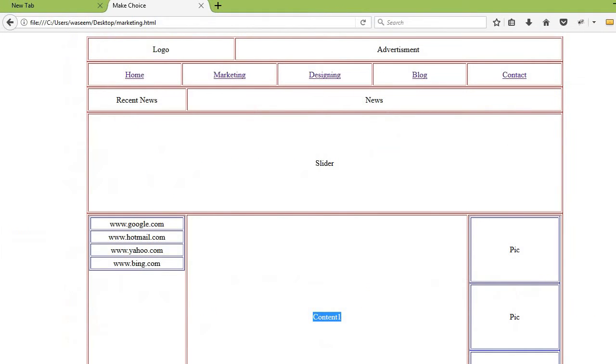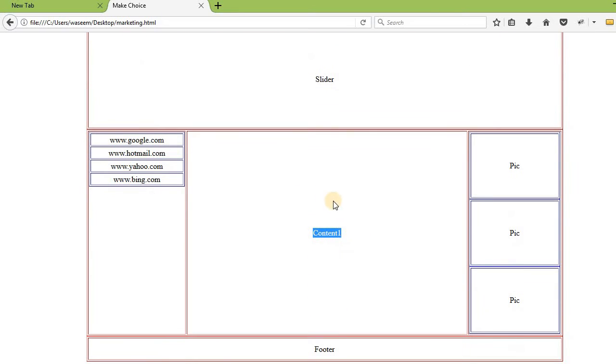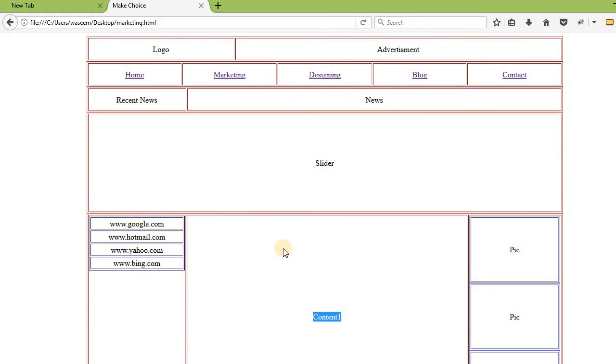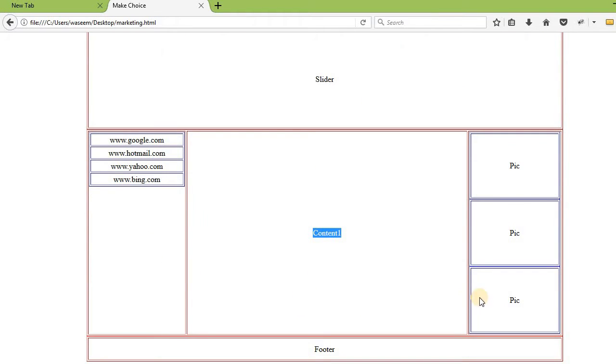What I want to show here is some text and some images of brochures, because we are on the marketing page. So in the marketing page I need some introduction of my marketing strategies here, and at the bottom I need some of my brochures or cards, something like this.